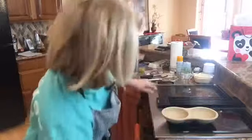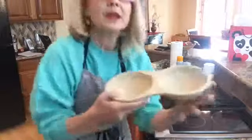Okay, so I'm making a very, very simple recipe this morning using our egg cooker stone. Now, if you're not familiar with this, it is the bomb. It's kind of heavy. You can use it in the microwave.